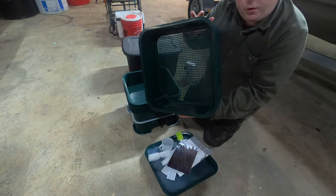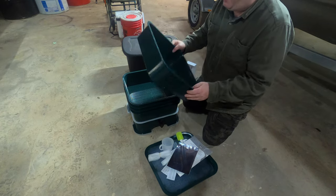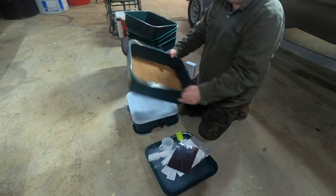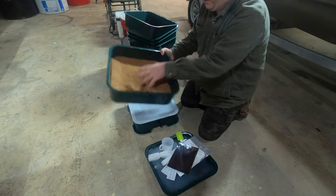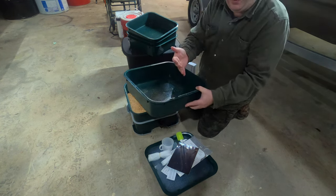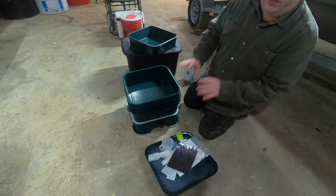The holes are big enough for European night crawlers, which I like to use to fish for bluegill with. These kits are really designed for red wigglers, which are really tiny — too small for hooks. But European night crawlers should fit through these holes just fine when they're eating from the bottom up. You have the bedding and the worms in the bottom, and they give you a coconut core pad to keep the worms from going into the water area. When feeding the worms, you put your kitchen scraps in the upper part, so they come from down here and eat their way up. Over time, you add layer over layer and eventually harvest the bottom layer for your garden — really good dirt to grow stuff in.